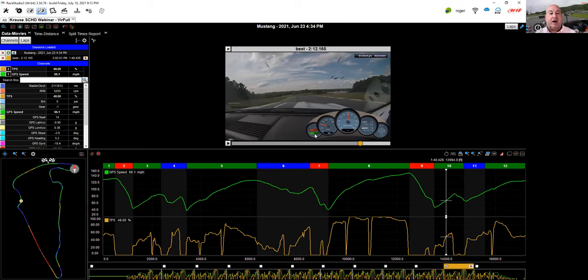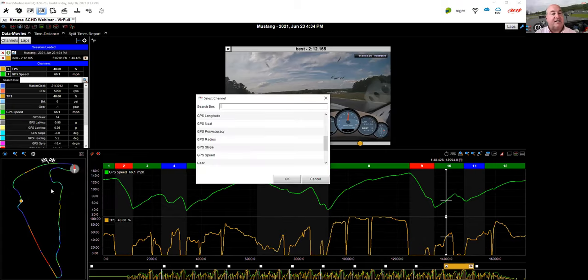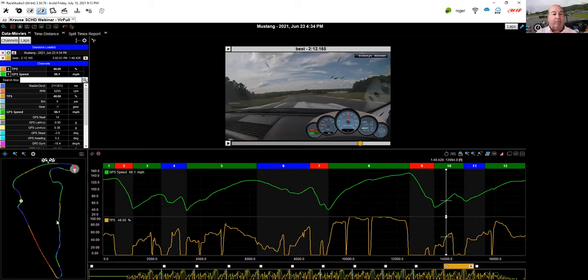So I loaded this up. I popped this in and into the software. I have a profile here, and if I go to this configuration gear right here, there it is. We can choose the color per channel. I could do a search, but I scrolled down, and I can go right down to TPS. I can click OK, and bang! Now I have a color channel for it, and I have tested this in math channels as well. Even though the sample rate is low and not particularly good, I can still get reasonable, valuable information from GSum on this color channel map on the lower left-hand side.